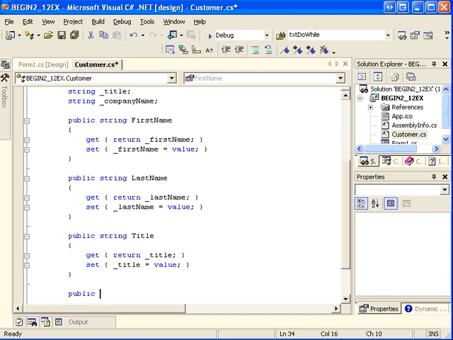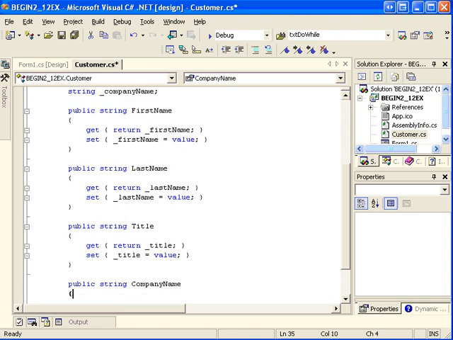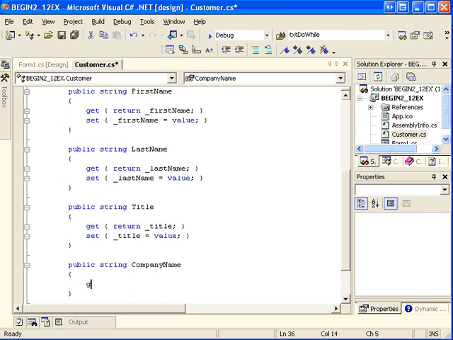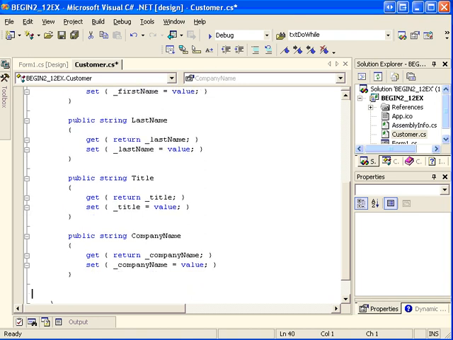And finally, for the company name. Okay, so that looks pretty good.